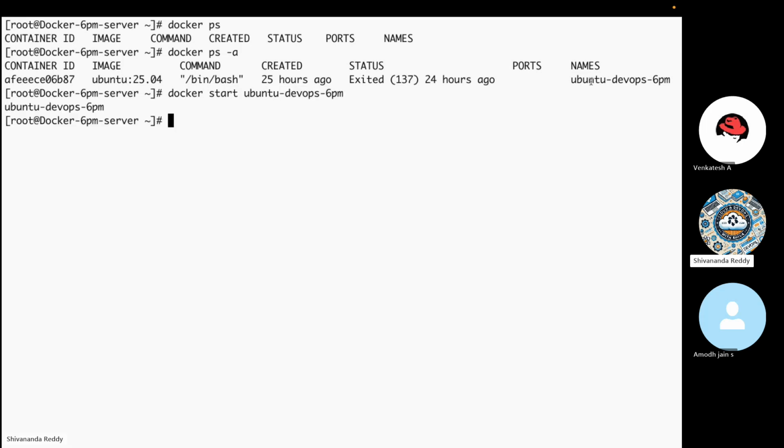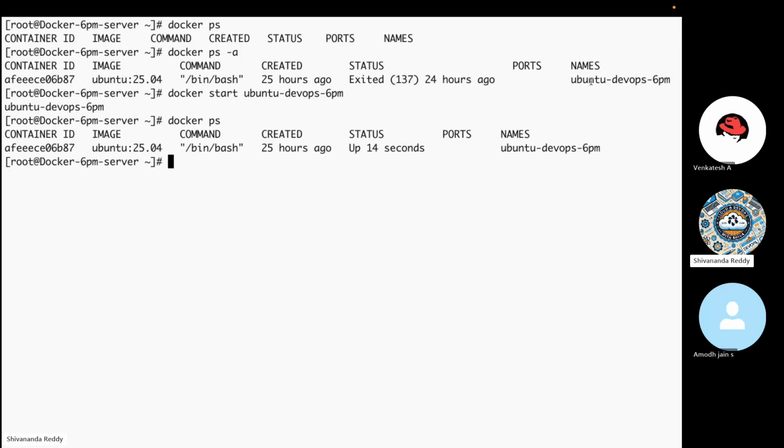If we give this, the container will be started. If we do docker ps and press enter, see, the container is running, up 14 seconds ago.